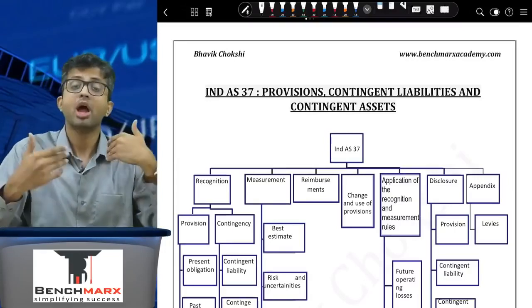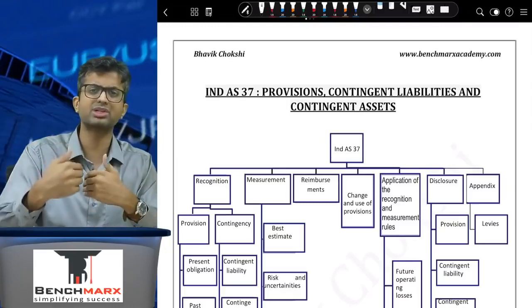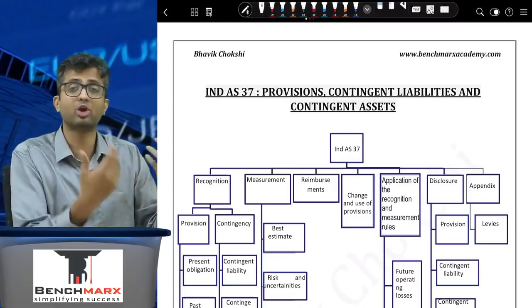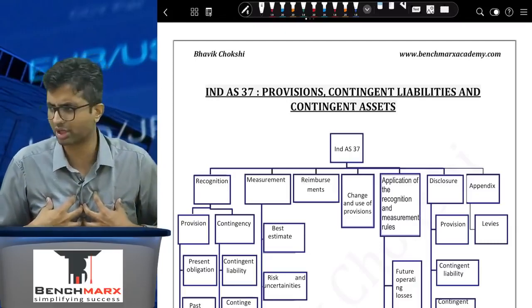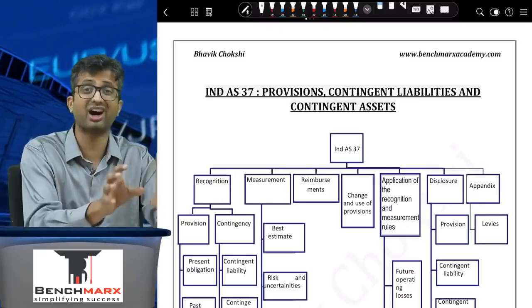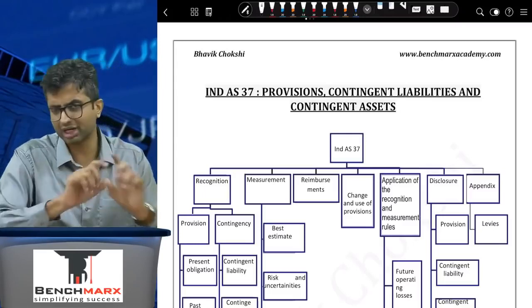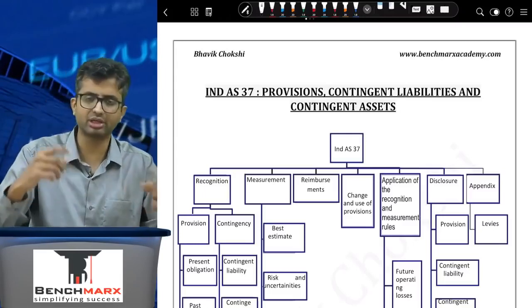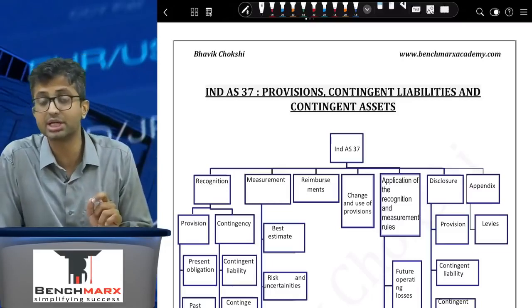Beyond this, you have something called an onerous contract, which is a burdensome contract, where the unavoidable cost of fulfilling or completing the contract exceeds the benefits that you are going to receive out of the contract. And what do you need to do? You need to immediately recognize the unavoidable loss, which is the loss on completing the contract and the loss on cancelling the contract, whichever is lower. The unavoidable loss has to be recognized immediately.